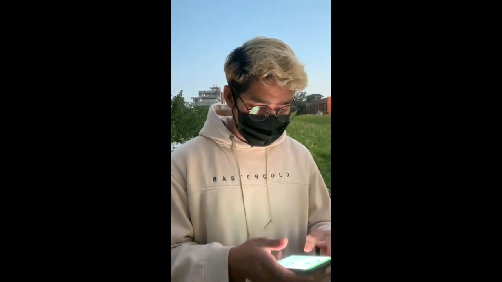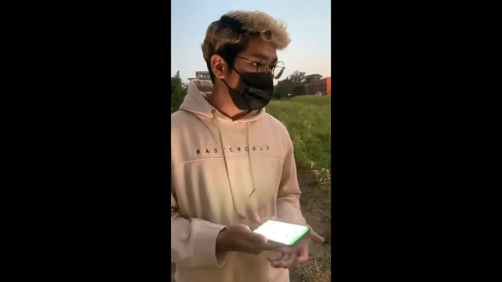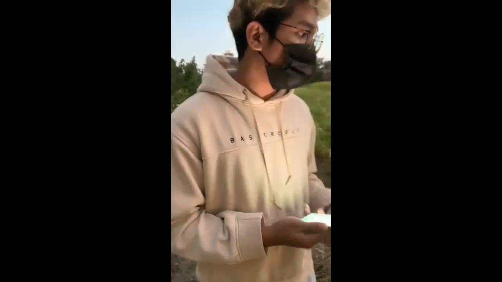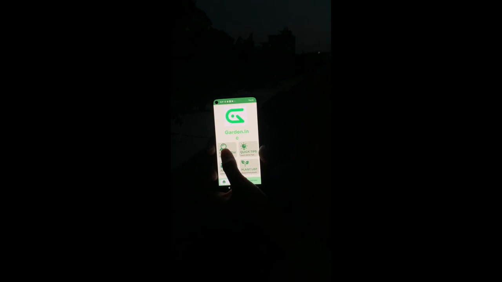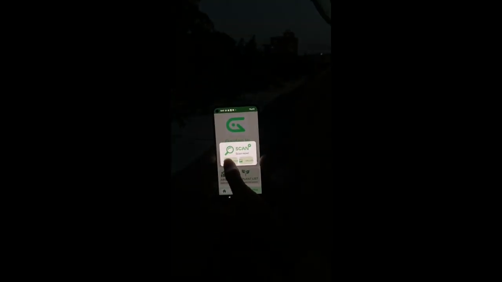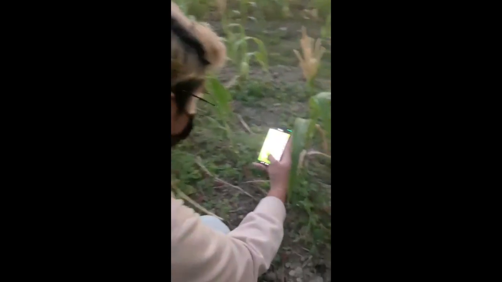Hello guys. So today I want to demonstrate our mobile app, Plant Disease Classifier. So here we have a corn leaf. I'm going to use this mobile app to determine whether this corn leaf is good or not. Okay, first we can use the scan now feature here, and then we use the camera. Okay, we're going to use this for example.